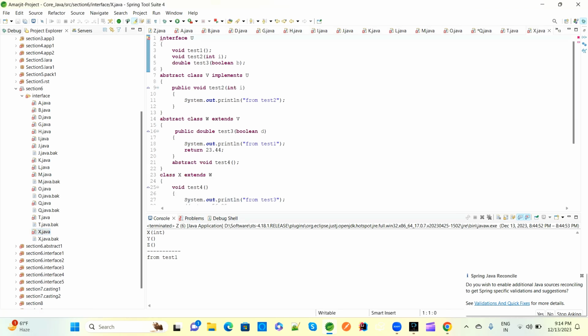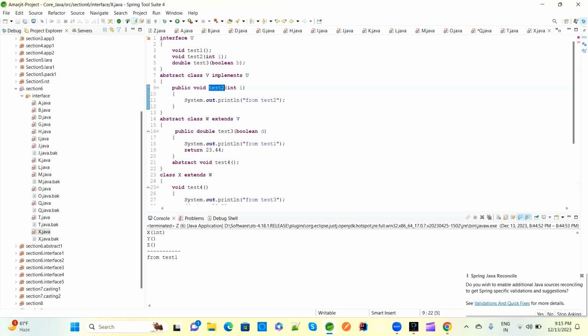The last program is from this interface overview section. Here we have an interface with 3 methods, two are void type and another is double type. By default public abstract will be there, meaning these are all abstract methods. And then an abstract class is declared, so this class needs to implement U, because U is an interface and this is an abstract class. So an abstract class or a simple class needs to implement the interface, using the implements keyword, and after that we are providing the definition of test2 here.